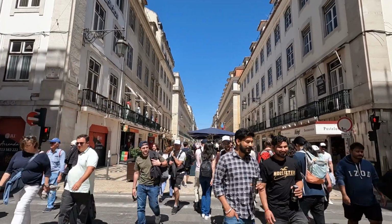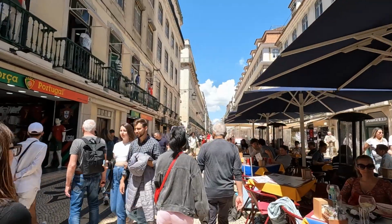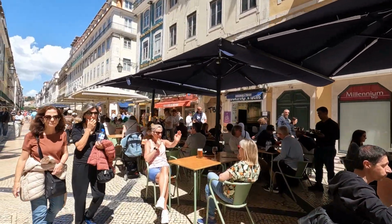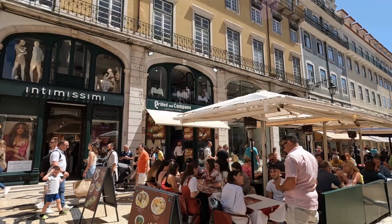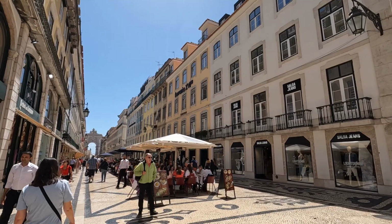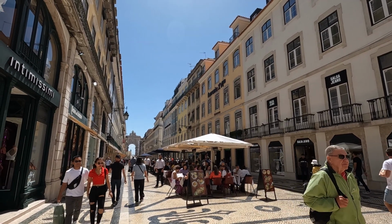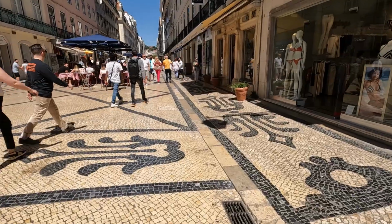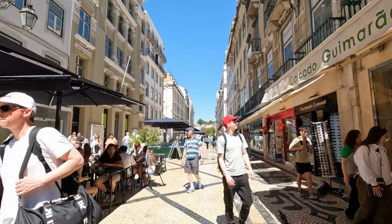Continuing on the lively Rua Augusta, which extends out from the archway, there's a lovely walking street where the many restaurants have their patios running down the center of the promenade, which extends for quite a distance. In addition to all the restaurants and patios, there's also lots of shops, making Rua Augusta a must-see destination on your trip to Lisbon. It really is a pretty spot to stroll along, with all of the calçada's wonderful patterns, even if you don't plan on shopping or eating here.